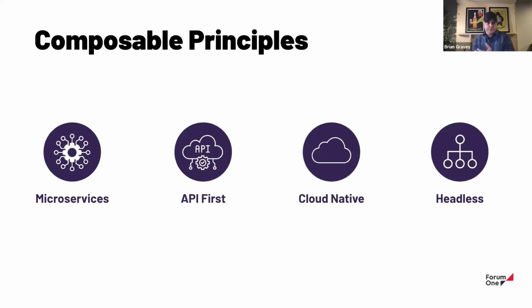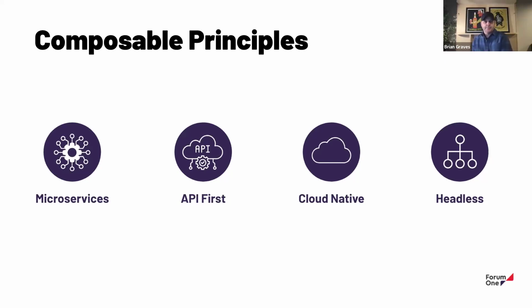So you have microservices, which are a way of designing software where each service is focused on doing one thing well and being able to operate independently of other services. So you can think about it like having a bunch of specialized shops that sell different types of food, as opposed to the alternative, which would be a giant supermarket. And microservices really just allow for the choice of best-in-class services. So you may choose one thing to manage your content and another for personalization, as opposed to having those things be bundled together.